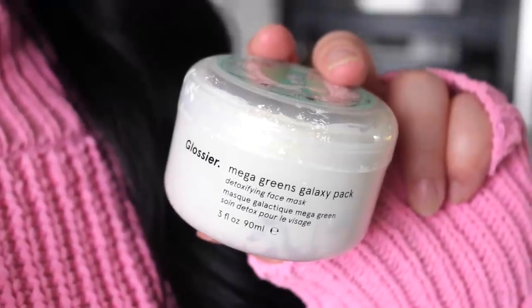The masks, however, are products I am very excited to talk about. I'm going to start with the Mega Greens Galaxy Pack. They say this clay mask is like a nutritious green juice for your skin — it has a cooling clay base loaded with nutritious greens full of antioxidants that protect your skin against environmental aggressors. It also has some mild exfoliating action from ground orange peel. I've really steered away from most clay masks recently, but I will still reach for one occasionally when I feel like my skin is looking extra congested and I just need to decongest my pores.